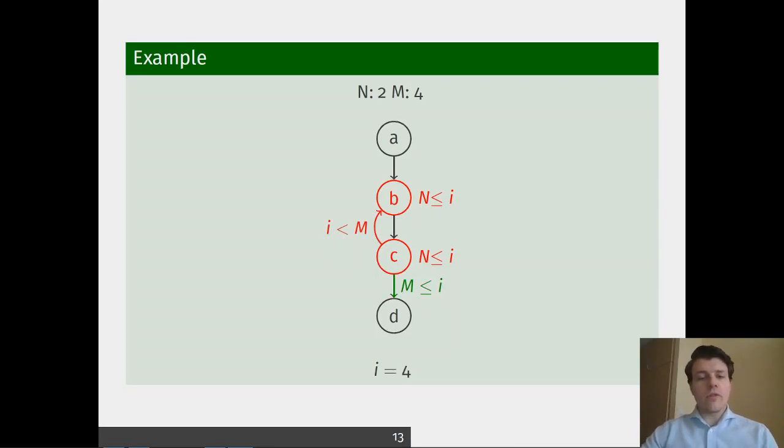And when I is 4, we have now run the loop 4 times. The last 2, of course, did absolutely nothing. But now we have the constant number of iterations we need, and we can exit the loop and finish with D. And so this program will always have the same execution time.